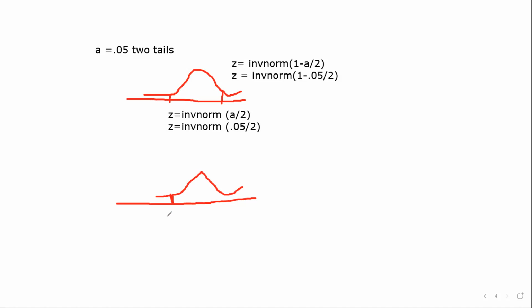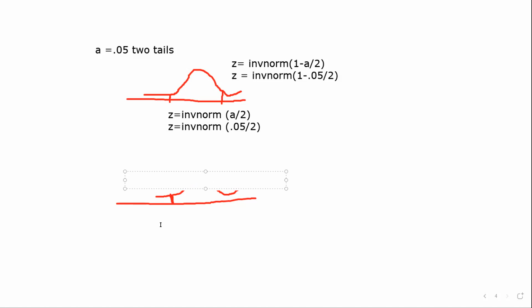Is it going to be positive or negative here? Let me see. It says negative. The alpha is 0.01. Right. And so is it going to be positive or negative? What tail are we in, remember? Positive? Okay, but we're in the left tail. Oh, negative. So it's going to be negative. Yeah, left tail values are generally negative.